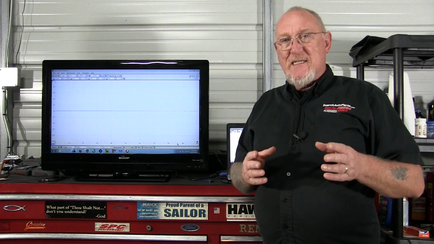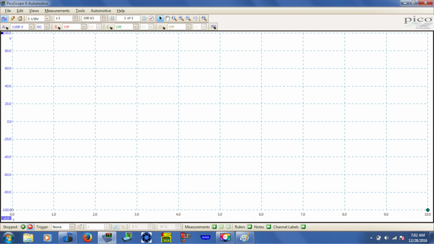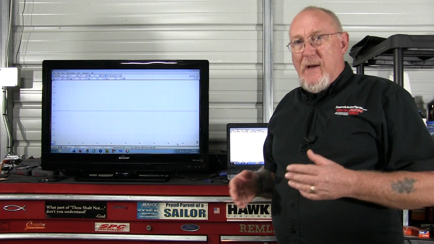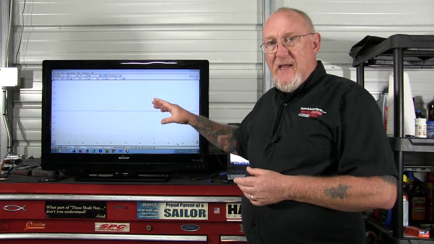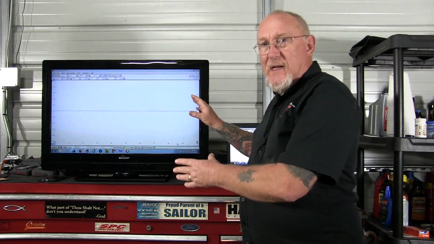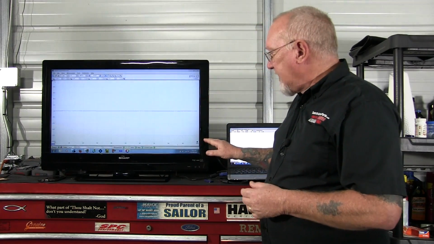Now, one of the things you need to know how to do when you're using your scope is to set the time and voltage divisions. In other words, this is a graph, and if you remember back in middle school, we had an X and a Y axis, and we had to assign values along those axes in order to be able to plot the points on our graph and then have that graphical display. Well, no different here. Now, we'll start with the bottom.